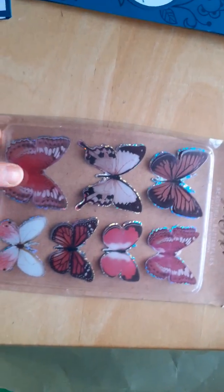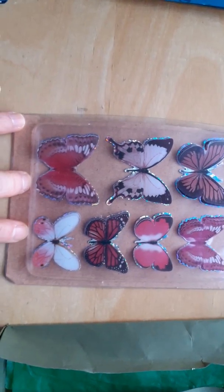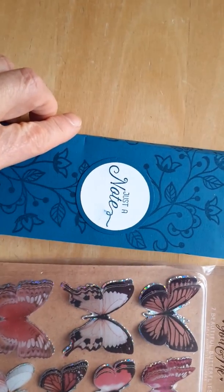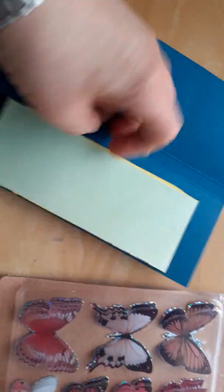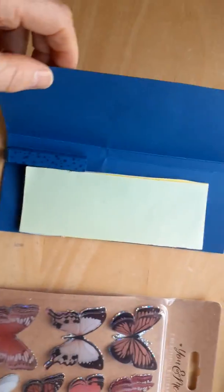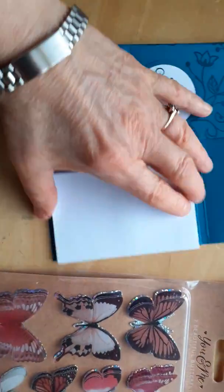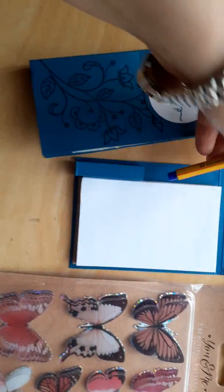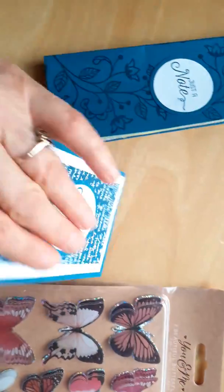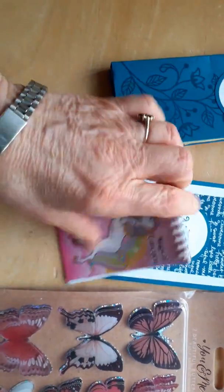She sent me these gorgeous butterflies — we all agree you can't have too many butterflies because they make projects just sparkle. Then she sent me this lovely little notebook, just a note, which she has made herself. There's a beautiful pad of different coloured papers and a little slot for a pen. On top of that she sent another one — a smaller pad with a gorgeous little pen to write with, which will go in my handbag. She also sent me a magical unicorn notebook with some plain paper inside, which might also go in my handbag.